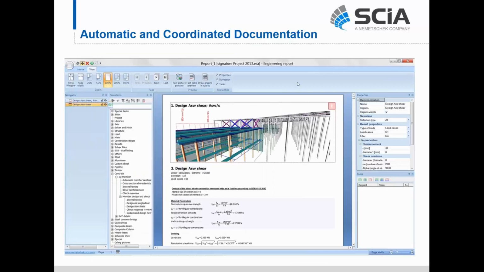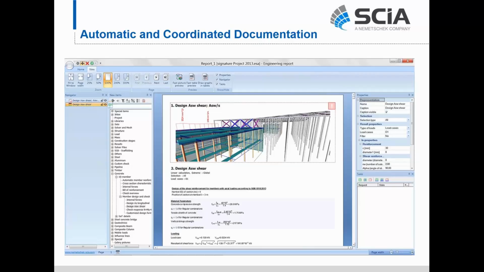So here's an example showing the engineering report, what that executable, what that program actually looks like. There's a lot of flexibility on what we can do with our reporting. So if calculations are important in your output, SCIA is very professional and elegant in what we can produce. In Europe, this is key because your output reflects directly on your professionalism and your capabilities as an engineer. So we're starting to see this more and more in the US, and also because of the ease of how we can create these reports.